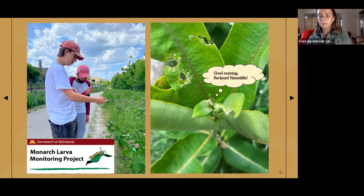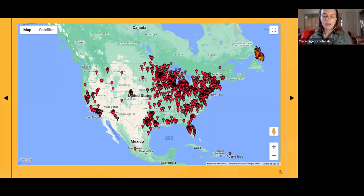For the past 25 years, the MLMP — the Monarch Larva Monitoring Project — has become a massive online database of information about monarch populations and migration trends. The goal is to collect as much spatial and temporal data as possible about monarchs that can be utilized by researchers. There are 1,200 monarch larva monitoring sites registered in North and Central America as well as New Zealand, and this simply would not be possible with just one team of researchers at the University of Minnesota or even all the entomologists in North America.